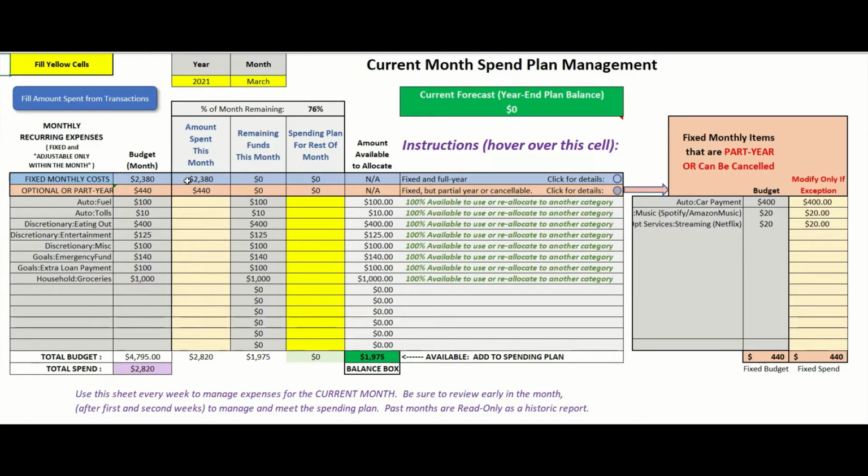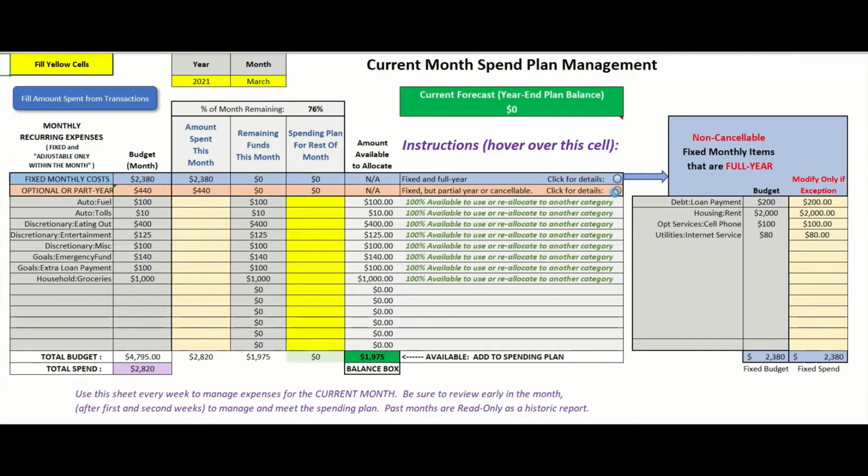Second thing to note about that is you'll notice that those have values. Here's the budget, and then the orange column shows the amount spent this month so far.